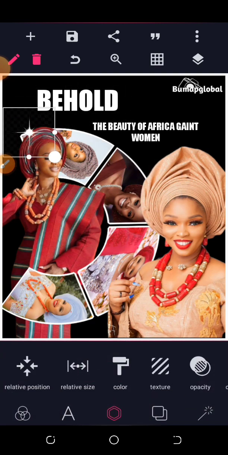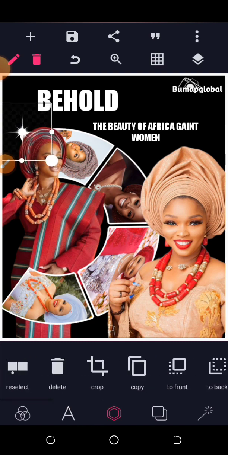So what remains now is just to start duplicating them. Duplicate.